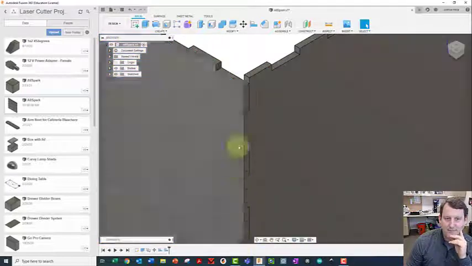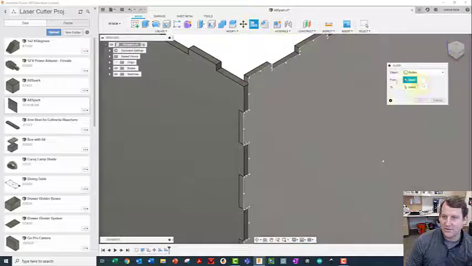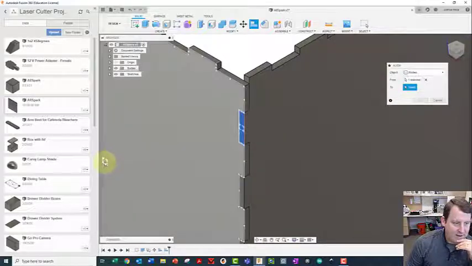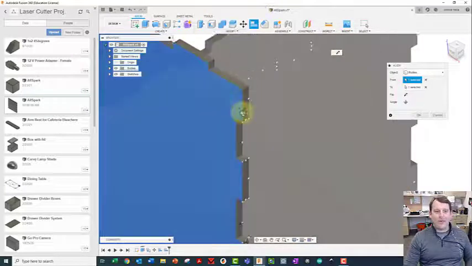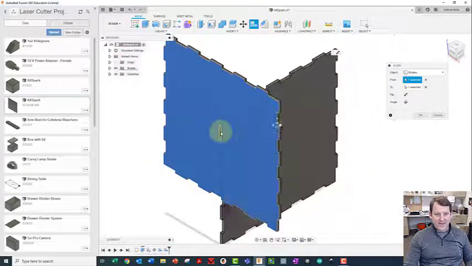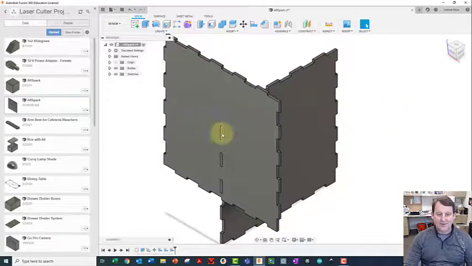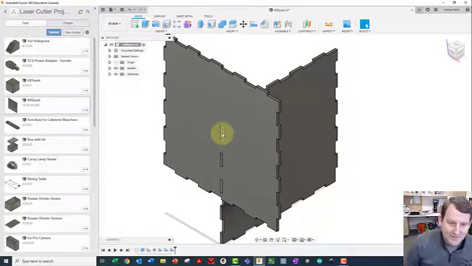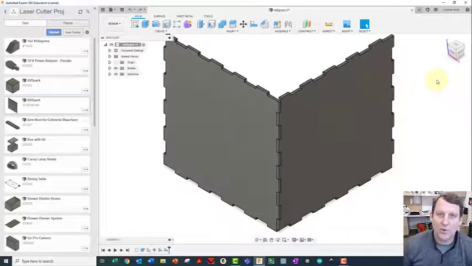Okay. Now real quick, I'll just show you what happens if you hit the Align tool but you use points instead of just the surface. So I'll go here and I'm going to grab this middle point and then I'm going to come here and grab this middle point. And notice that it aligns the actual points at that point. It actually moved it down. I'm going to click OK. It actually moved it down to where the middles are lined up. We don't want to do that. So we just grab anywhere in the surface. It'll just line the surfaces up without having to line the points up. So I just Control Z and undid that. Hopefully you never even did that.